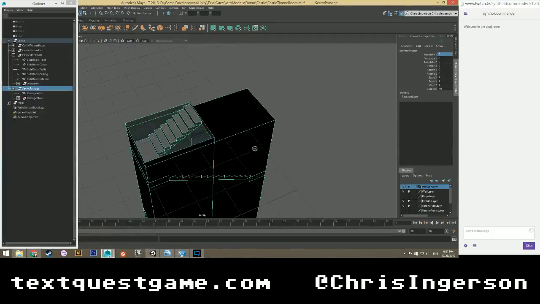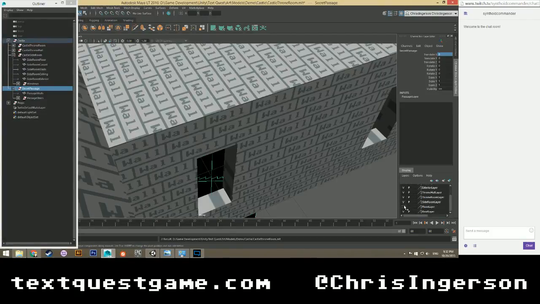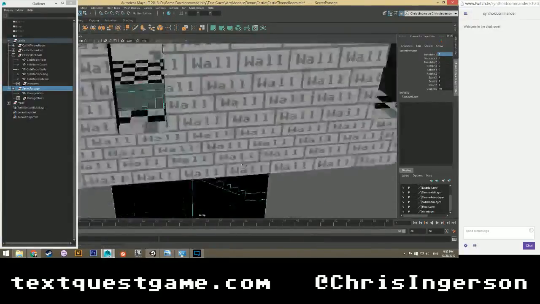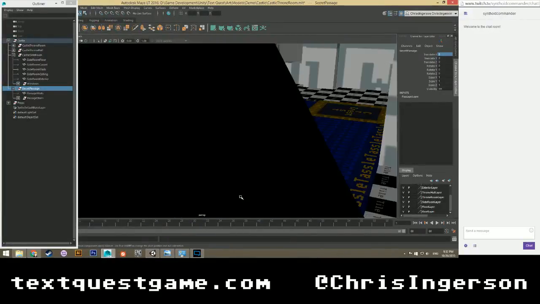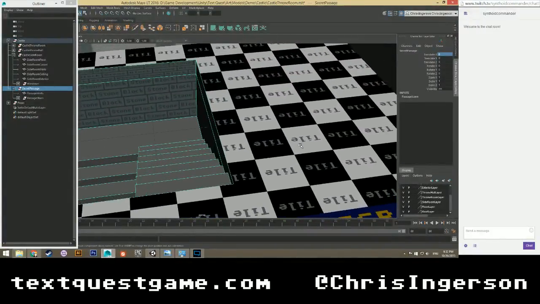Okay, cool. So, hooray! All of our staircases, or our staircase, is modeled, UV'd, not properly textured, but it's ready for texturing. So that means if we turn on throne room, side room, and floor, we have our bed, our chest, and our staircase all modeled out.